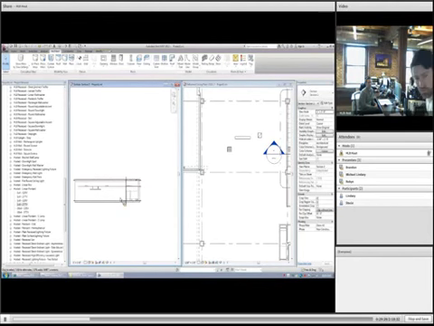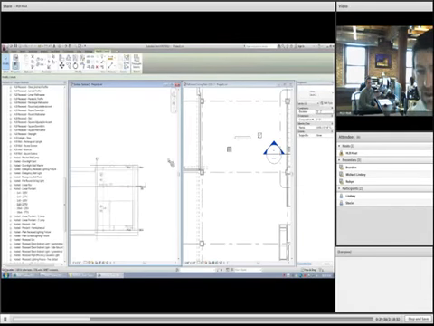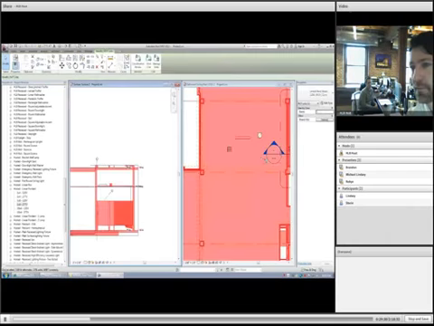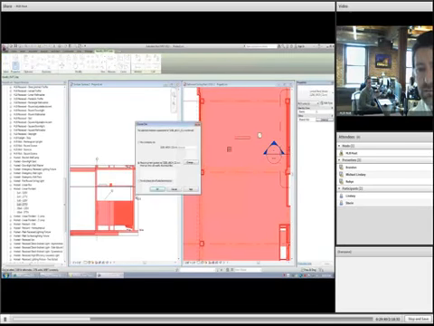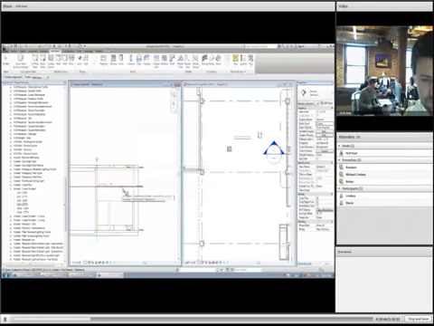In this one, we're not able to lock down, and we'll have to take a look at why. It says it's over constrained, and that may be... okay, that allowed me to do it.